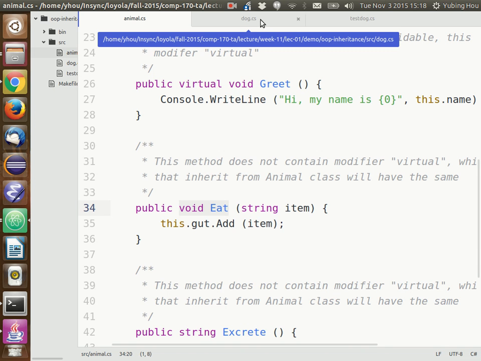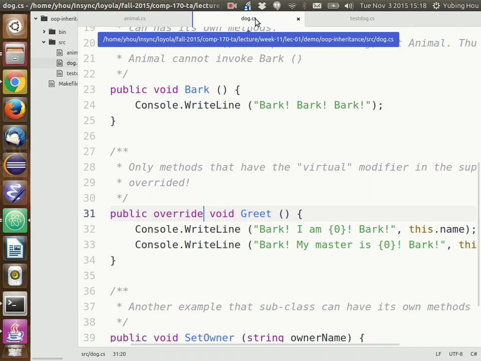But can't you just make another eat? Actually, I don't think so. C# is a little weird. The way it's written right now, the designer of this set of classes about animals and dogs and so forth said, I want all animals to eat the same way. And somebody who comes along later like me, doing fish, is not allowed to make fish eat differently than animals.